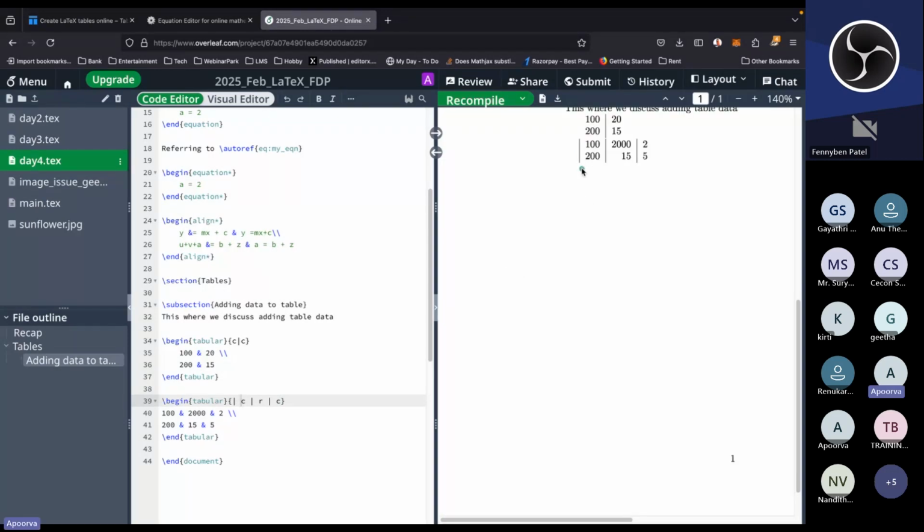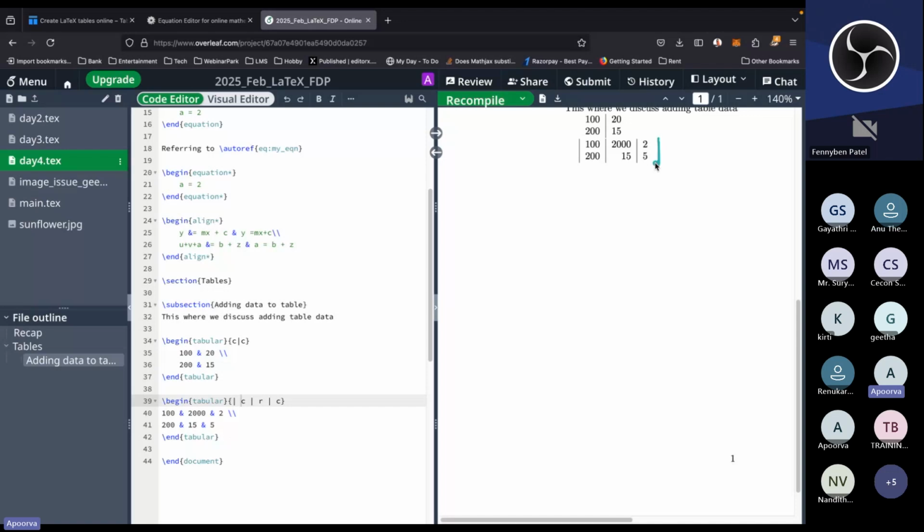Now, can anyone take a guess as to how I can add a line at the end? A line after C. Yes.